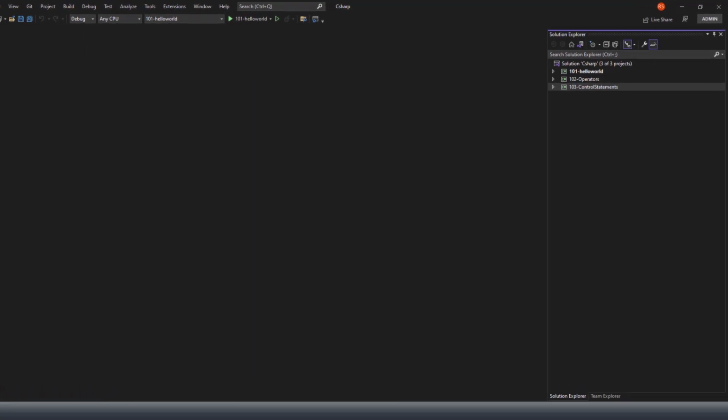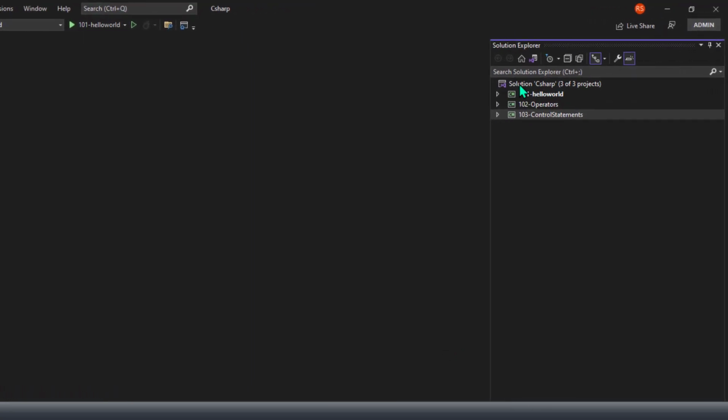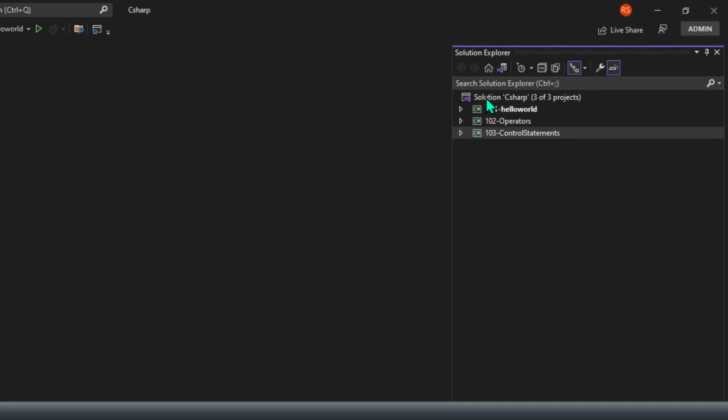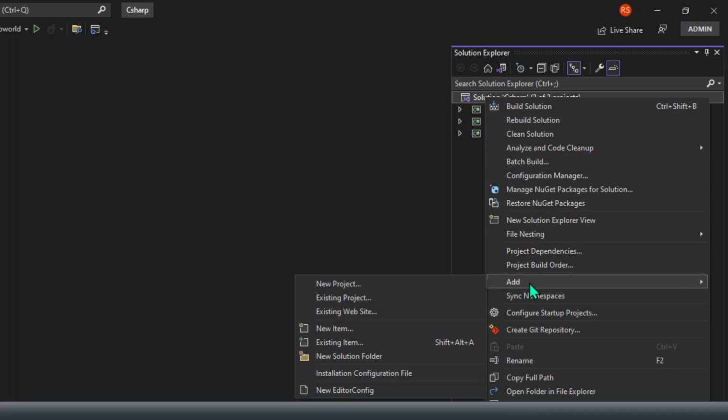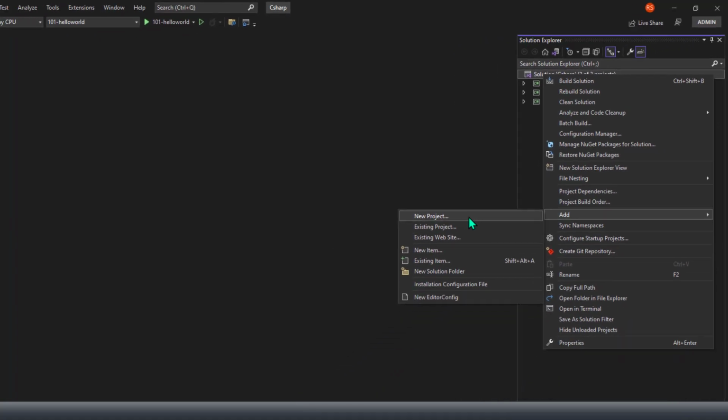Now to start with it, I'll use this Visual Studio solution which we have created in our previous demonstration, and I'll give you a walkthrough of how to create a console application. You can also create a console application in an altogether new solution in Visual Studio Code or Visual Studio as such. As I already have a Visual Studio solution file created, I can create a new project onto the existing solution by right clicking, add new, and then go to the new project.